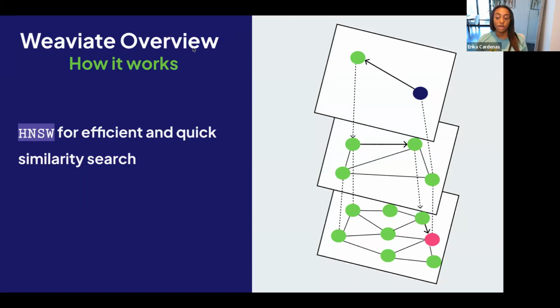Nodes are only considered if they have an edge to a node that has been explored. So as we take that blue node on layer 2, and then we work our way down, we'll end up at the pink circle, which will be the document or image that is retrieved. Next slide, please.